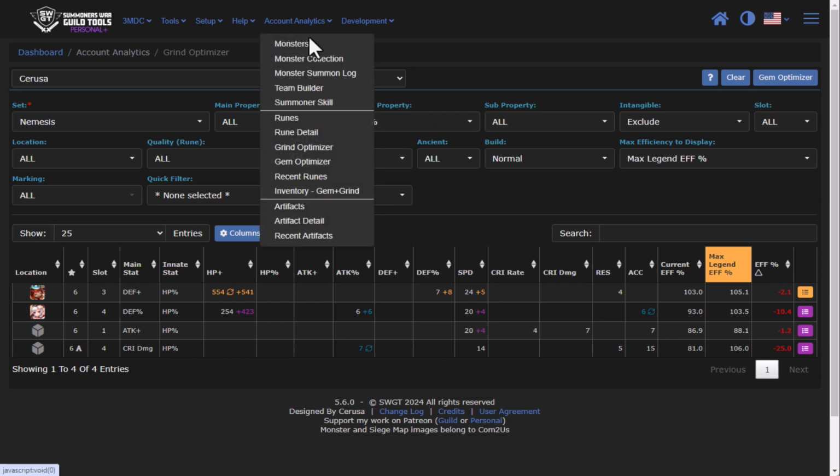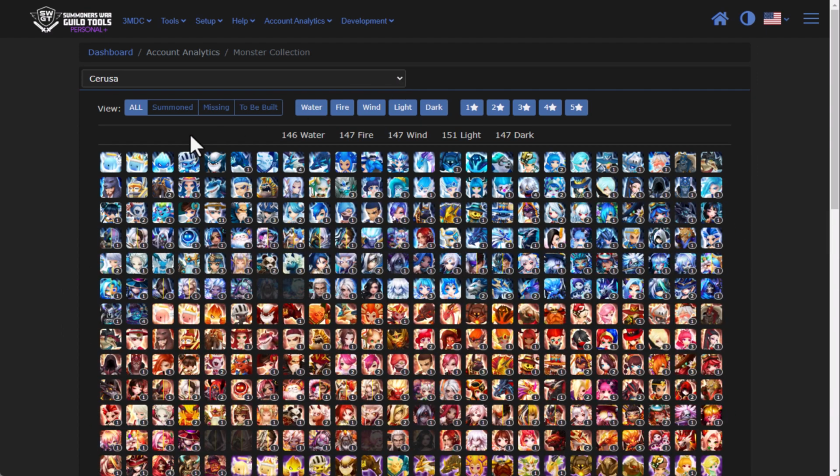Next update line takes us over to the monster collection. This page is a nice page to show you the monsters that you've summoned and how many you actually have left and how many you actually have built. So for instance, I don't have any of this unit built, which is why there's no number there. I had somebody say, hey, it'd be nice if you could give me some stats. And then it'd be nice if I could toggle what star monsters I have. So for instance, this is my monster collection, and then I have summoned this unit, but I've never actually built this unit, which is why there's no one there.